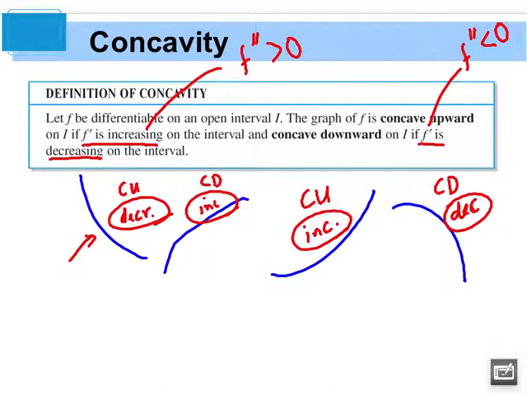And this is eventually working towards that concept that I talked about earlier about doing some really nice graphs. Just because you know the graph is increasing doesn't necessarily mean it's going to look like an upside down parabola. It could be actually curving up like this one. So these are both increasing, they just have different shapes. This will hold water like a bowl, this won't. Same thing is true with decreasing. It could be concave up or concave down. So we throw another element into the stuff that we're going to be talking about. Are we good here?